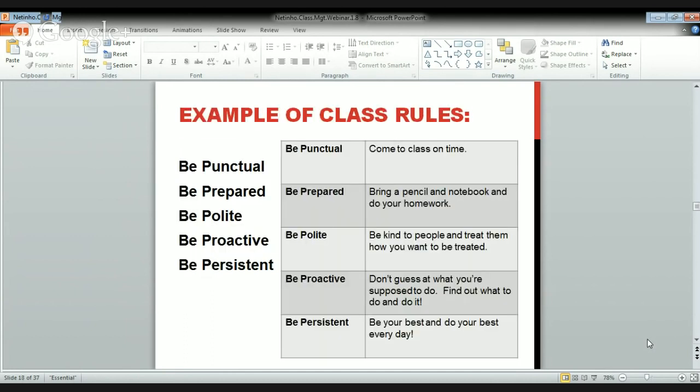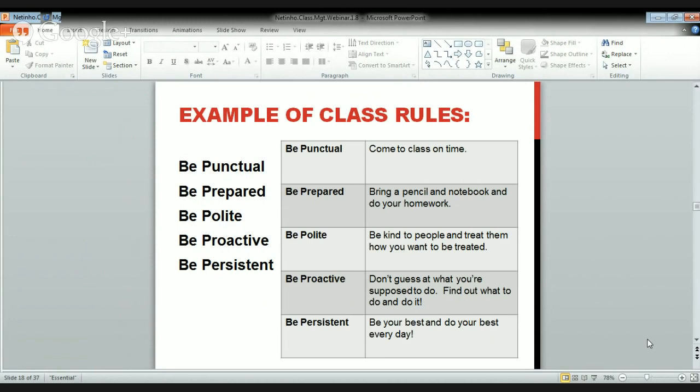Okay, here are 5 rules. Limit your rules to 5. Perhaps this vocabulary would be too difficult for your students, so simplify. If you have your own classroom, then the rules should be posted somewhere in the front of the classroom in large print so they can be easily seen. Now, if you travel from one classroom to another, have students write the 5 rules on page 1 of their notebooks. So they have the rules with them, and you can review and refer to page 1 in their notebooks when you need to review any rules as needed.